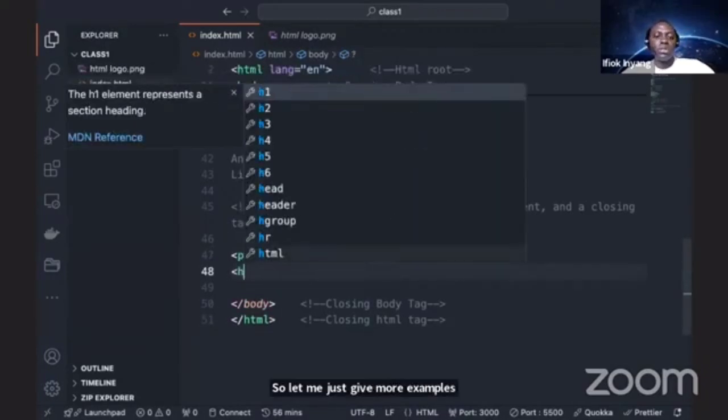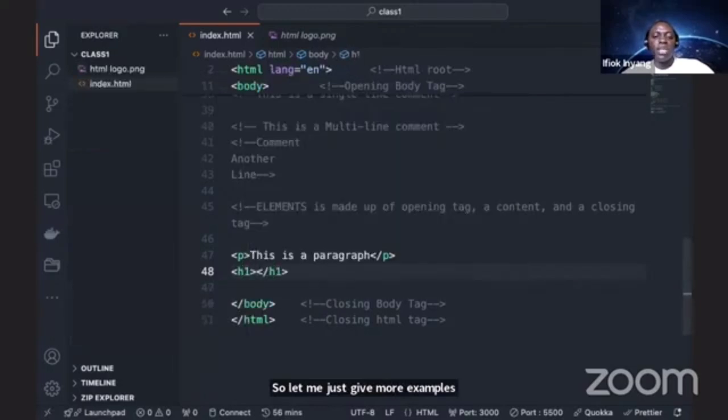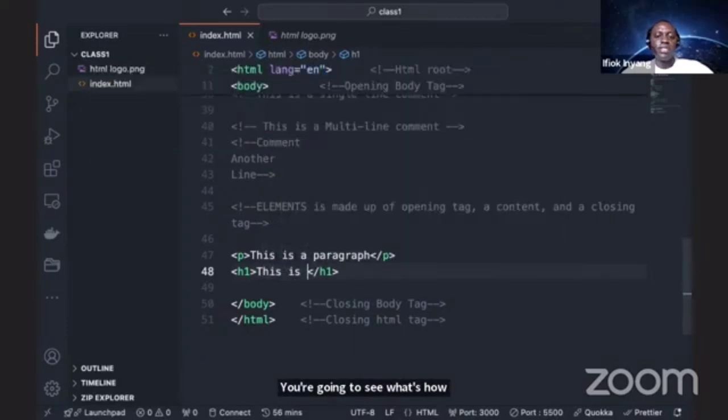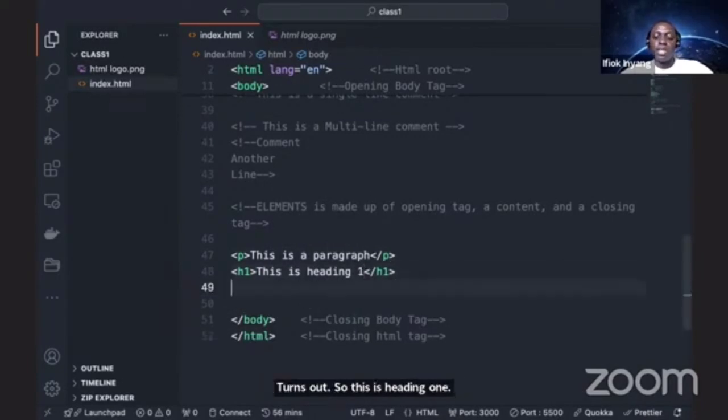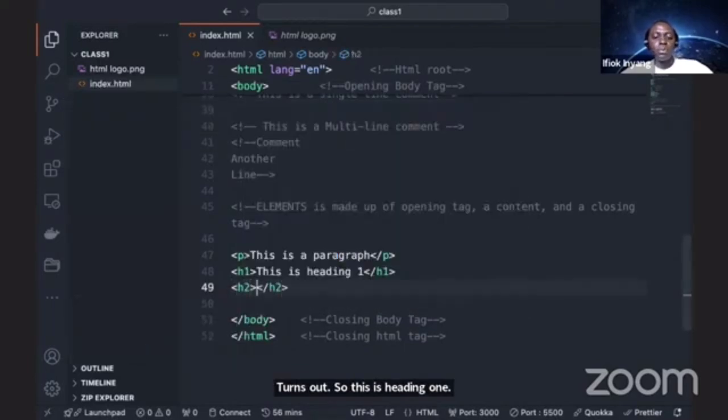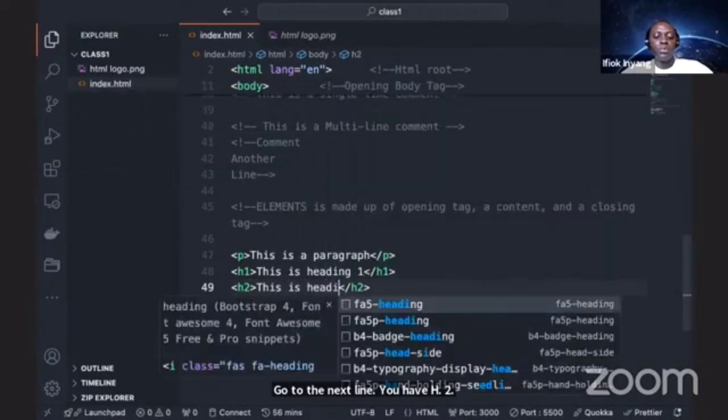So H1, let's do H1. H1 just stands for heading 1. You're going to see how this turns out. So this is heading 1. Go to the next line. You have H2. This is heading 2.